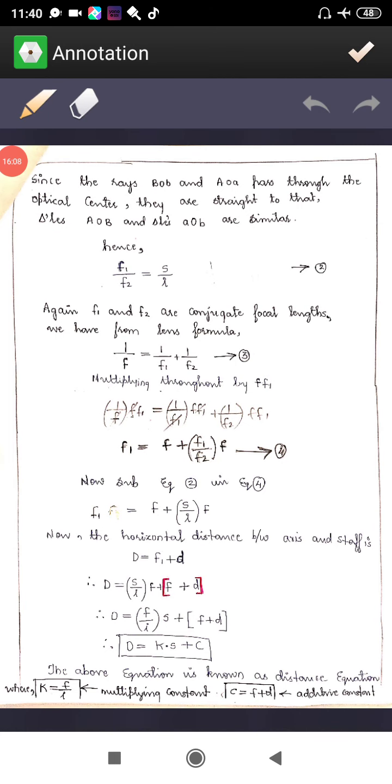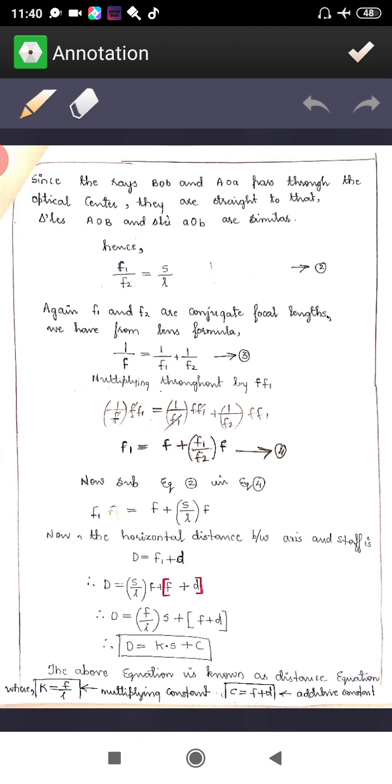So here F1 is unknown, d is also unknown. So it is very difficult to work it out where the two things are unknown. But it will be very easy if we convert this in the form of S and I, because S is also known and I is also known, so you can easily find out the distance D. But you have to convert all these things in the form of S and I, because both the values are known, right? If you perform it on the site, you can get the S and I values.